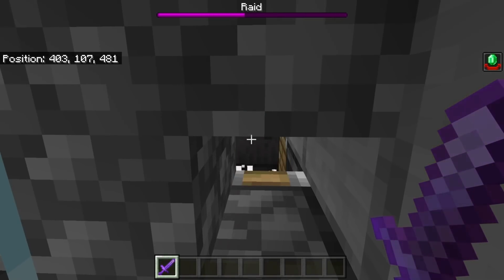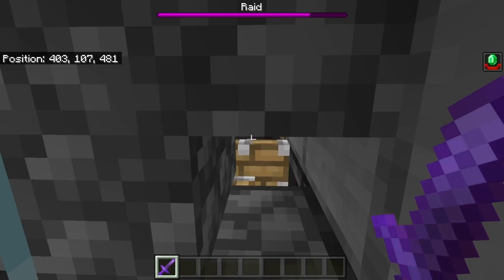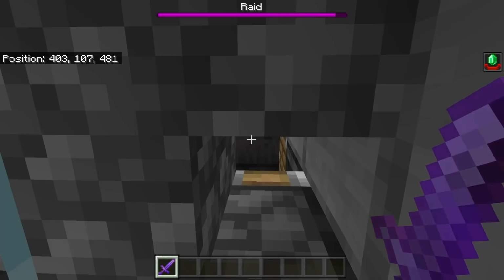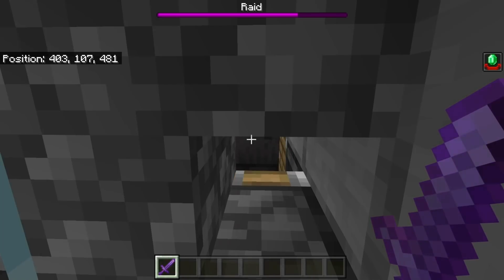By the way, if this farm does not work for you, then try setting your world simulation distance to 4 chunks. You guys can do that by leaving your world and going into your world settings. Also, try switching your game to peaceful mode and then to hard mode.